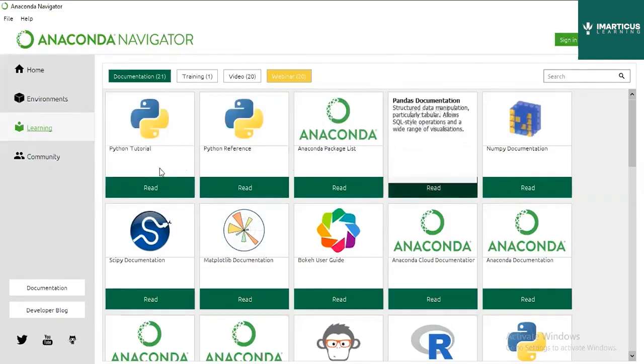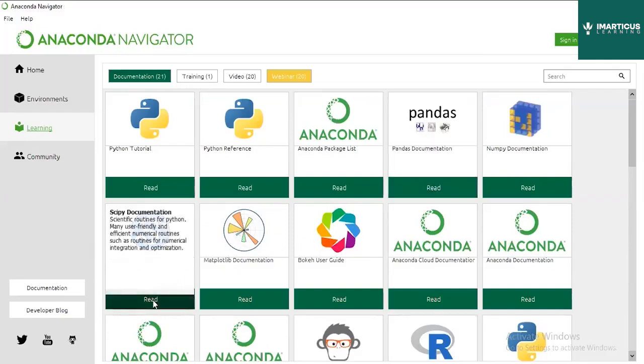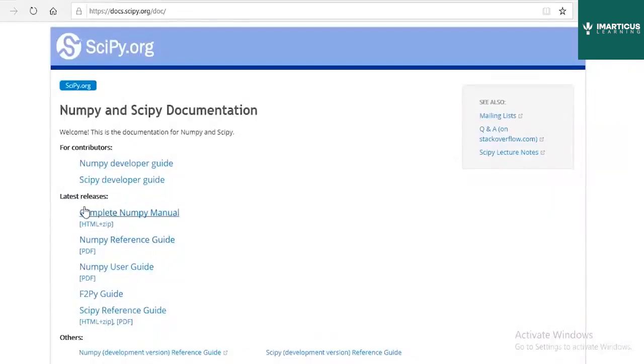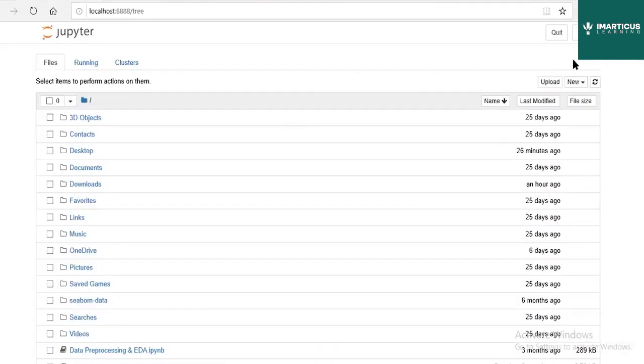There are a lot of tutorials over here, and there are a lot of tutorials about the packages that we are going to use, right? So SciPy is there. SciPy is one of the packages which we will be using. Then you have the Matplotlib documentation. Now here you have the NumPy manual.